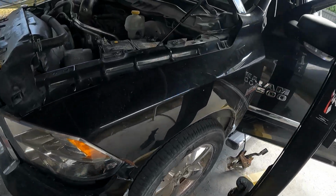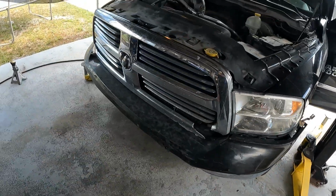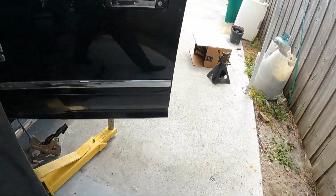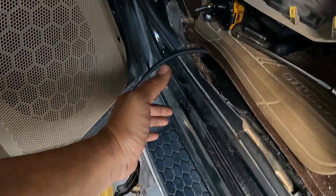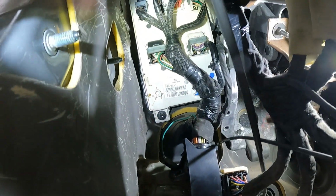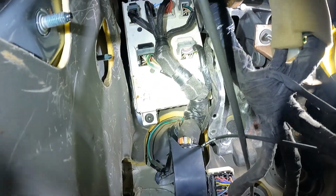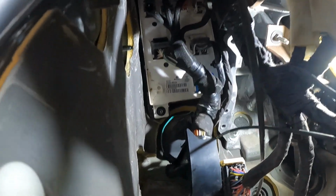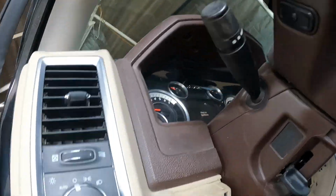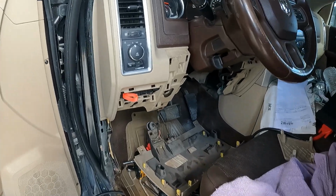So I got the battery terminal hooked up, not tightened, but it's there. As you can see, all the lights are off. Just a sneak peek of what I had to do to replace this. I had to remove this trim. The emergency brake had to come out, and the BCM is right there in that corner, and it's buried up there, so it's kind of hard to get to. Nothing too crazy, but it's not a 1, 2, 3 thing either. I had to take all this off to get my arm up in there.